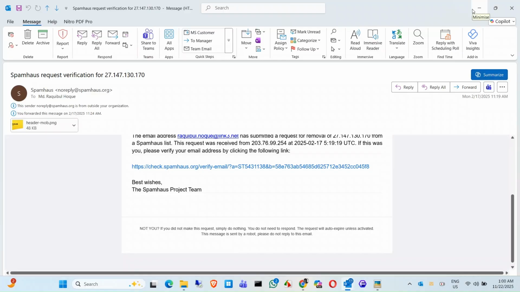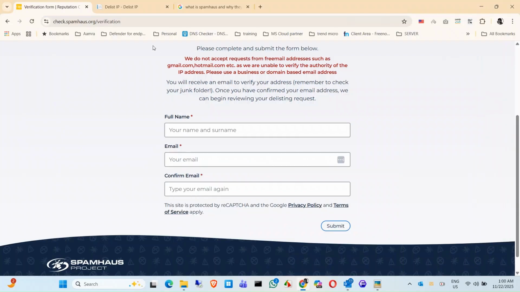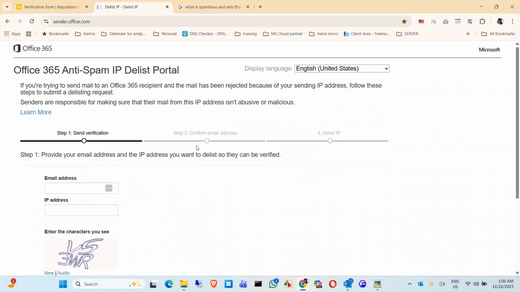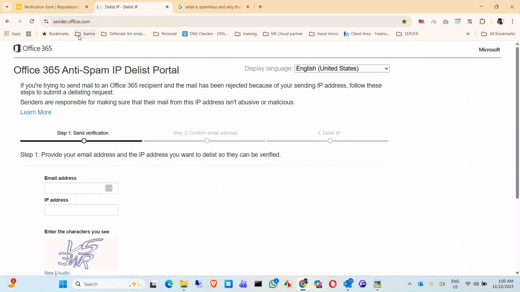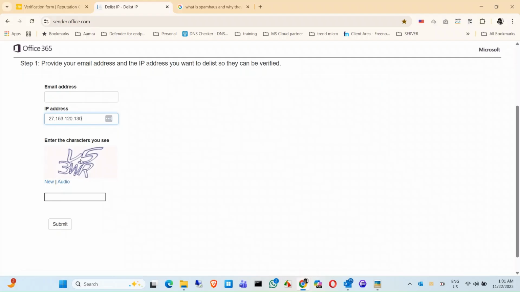Besides this, you can delist that same IP in the Microsoft sender.office.com portal. In here you again give the email address, give the IP, enter the captcha, and then click on submit.